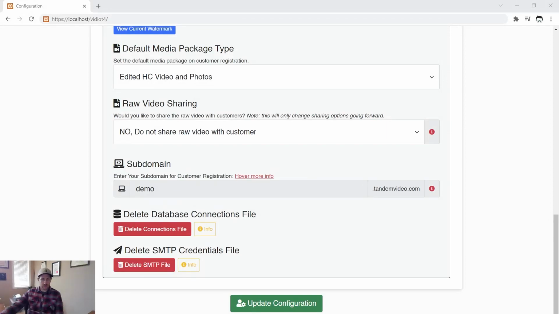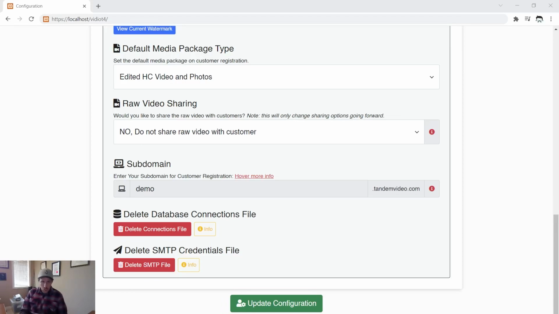Okay, so I'm going to talk a little bit about the SMTP credentials file. SMTP, I think, stands for Simple Mail Transfer Protocol. And just in layman's terms, we need it because it's going to enable us to make sure that the emails are delivered to your customers' inboxes and don't either get stopped before they get to your customers' mail account or possibly land in a spam or junk folder. We want to give them the best chance to get right into the inbox so they see them right there.